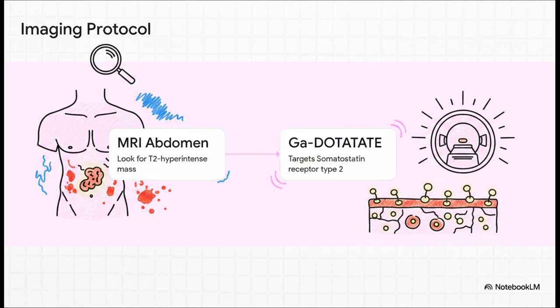But what if the biochemistry is screaming positive, yet your abdominal MRI is completely clear? Well, that heavily suggests an elusive extra-adrenal paraganglioma hiding somewhere else. In that scenario, we pull out the big guns, a gallium dotatate PET scan. This advanced imaging specifically targets somatostatin receptor type 2 right on the surface of the tumor, and it is vastly superior to the older MIBG and FDG PET approaches for mapping out metastatic or extra-adrenal spread.